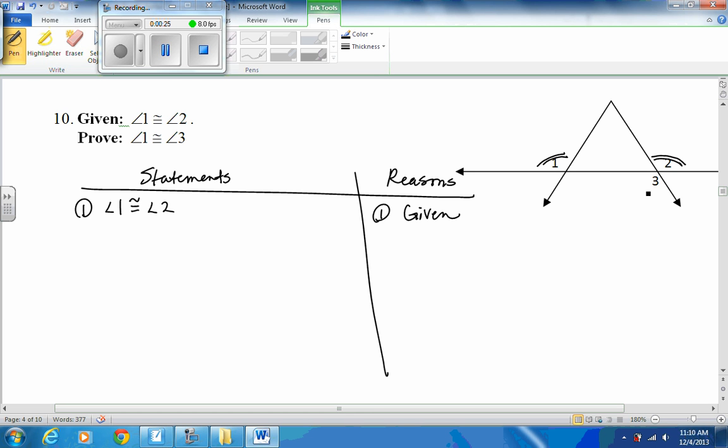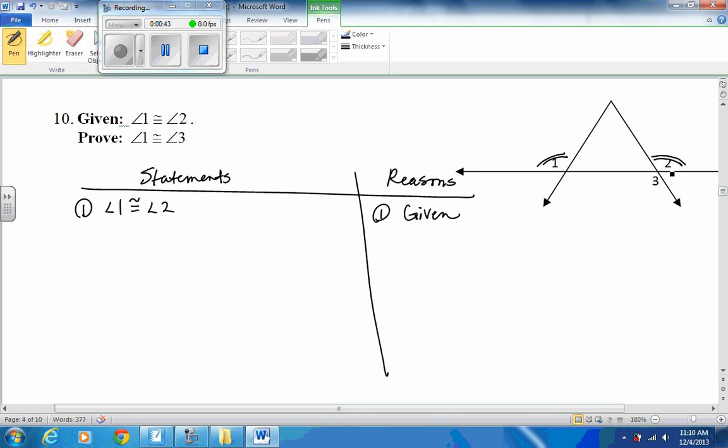When you're stuck, there's a couple things we usually look for. Maybe a linear pair, you can say, if they're supplementary and add up to 180. Or here, they don't have to tell us those are vertical angles. We know that they're vertical angles. We can use that. So what does it mean to be vertical angles? Well, they're going to be equal, or they're going to be congruent.